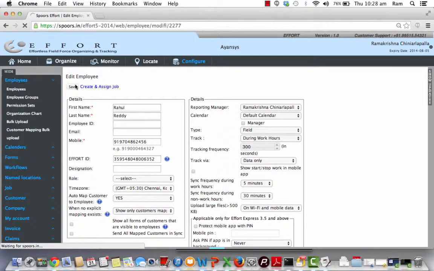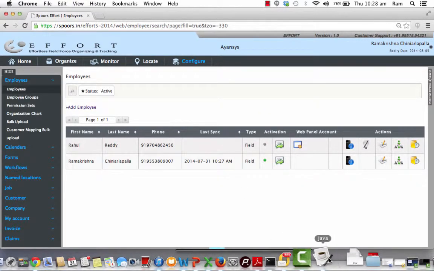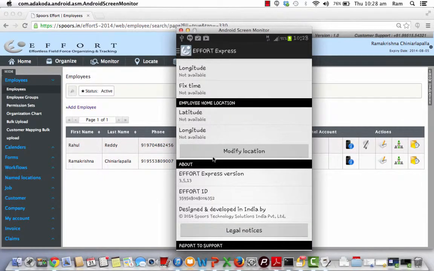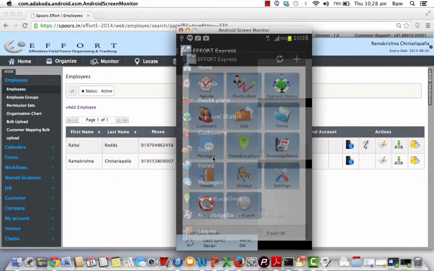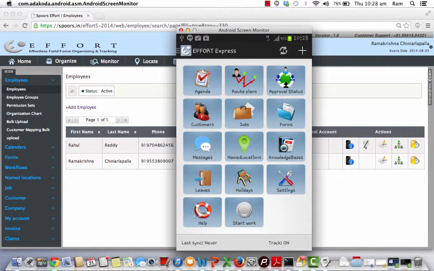Once you do the save, just ask your employee to go back to his home screen, where there is a sync button in the top right corner, and press sync, and the sync takes place. You can tell the person is successfully registered when the sync is successful, and you would see the last sync time of the employee device updated to the current date and time, and that's it. Now your employee is registered to use Effort. That simple it is to add new employees.